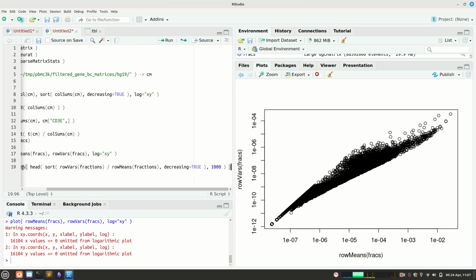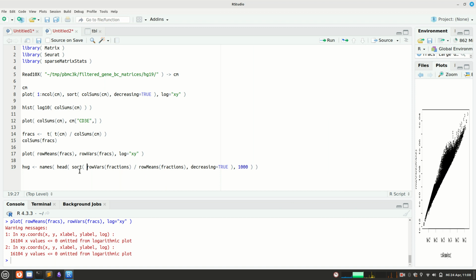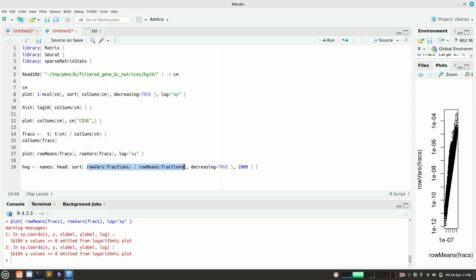So here you see what I've now done. As we've just argued, I take the row variances of these fractions, the variances for each gene, and divide them by the means in order to find those which have a large enough value of B, so it's interesting biological variation.